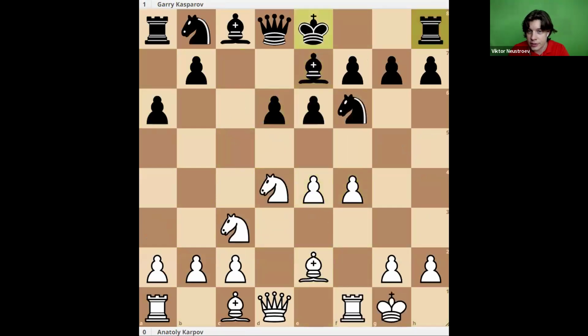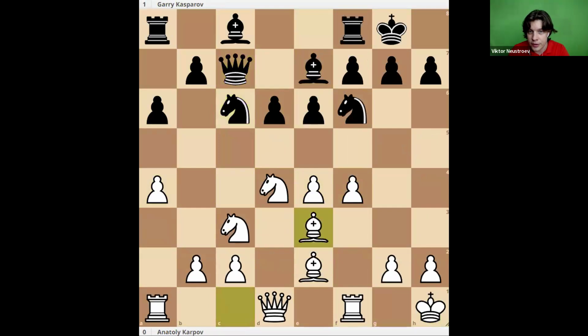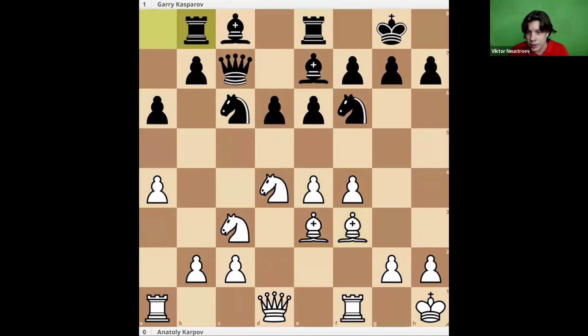They finally reached the same position that we are discussing here: bishop e3, rook e8, bishop f3, rook b8, queen d2. Here bishop d7 was played. What should white do in this position?